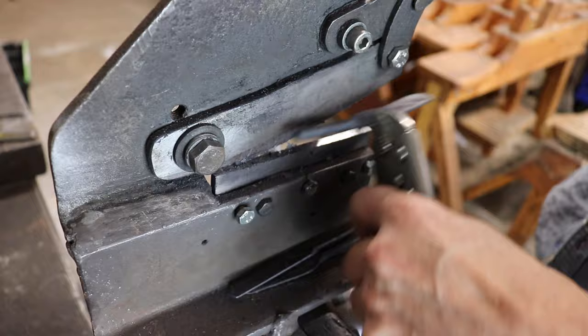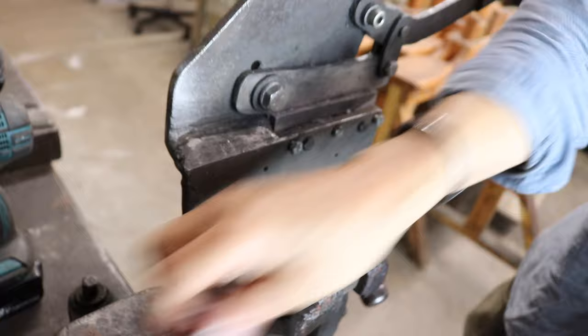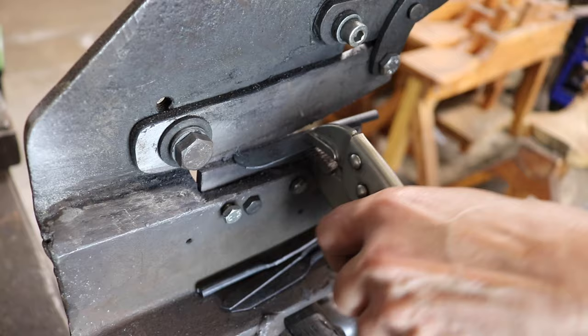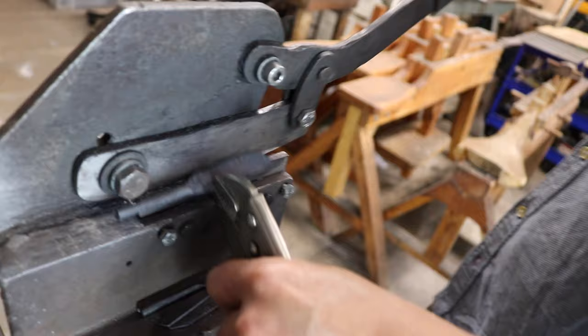See, you can come around like that, and I've pretty much followed the line. A little bit long, but I'll do one more. So you can get quite accurate with these shears, can't you? Yes, yeah. The difficulty is seeing the line, it just tends to disappear if I hadn't scratched a bit deeper. But yeah, the shears will.